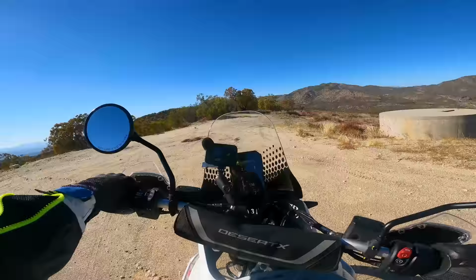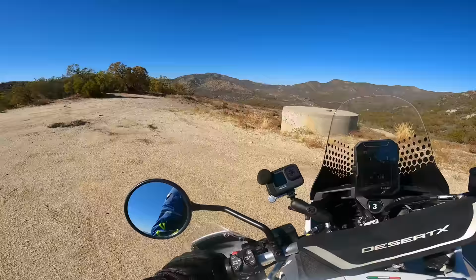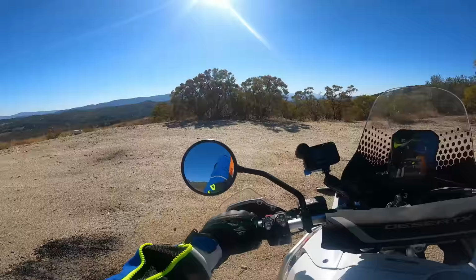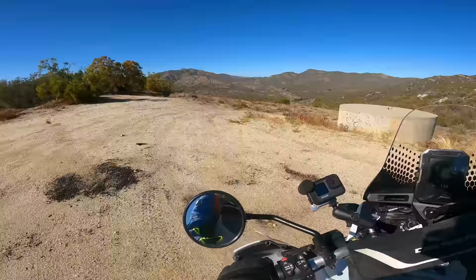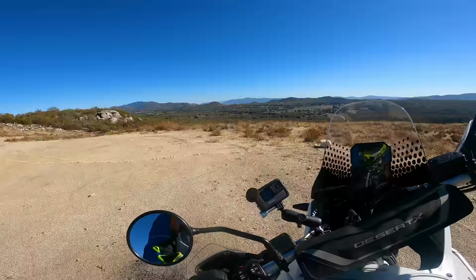Now, the slow speed control. If I let the clutch out here, it's about 8 miles an hour. So I've got my hand off the clutch, my hand off the brake, and I'm just letting the bike idle as I do this, and it doesn't want to stall. Now, if I want to ride super slow, I'm leaving my feet on the pegs, trying not to touch the ground, going very tight circles. One thing I like is, number one, this is extremely easy to control with the clutch. The bike feels extremely well balanced, like it doesn't want to tip over at all like most adventure bikes do.